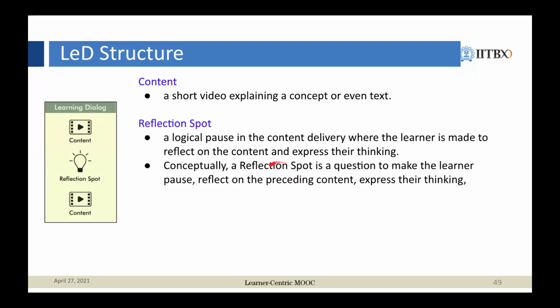Conceptually, a reflection spot is a question to make the learner pause, reflect on the preceding content, and express their thinking. Suppose you have a 10-minute video, and after 5 minutes you want to ask a question; you can simply give a reflection spot. Where and how to give a reflection spot is very concept specific and teacher specific, depending on the one who is designing, but it is recommended to have at least a couple of reflection spots in your 10-15 minute video. This will provide a micro practice.